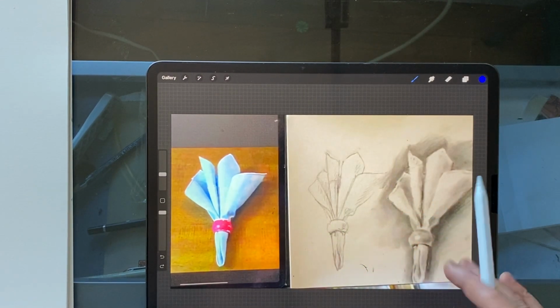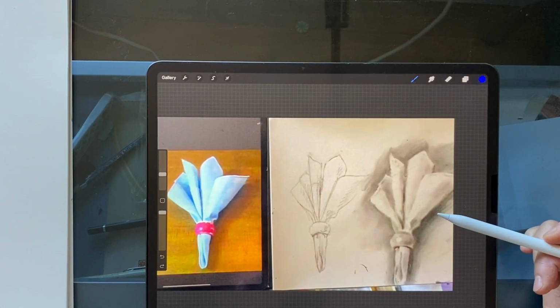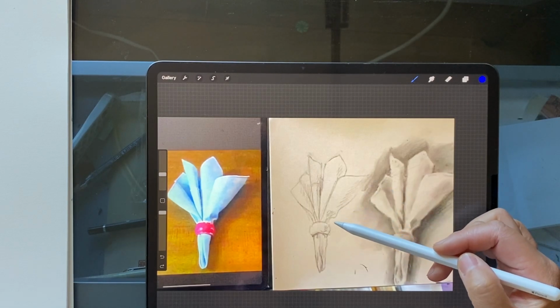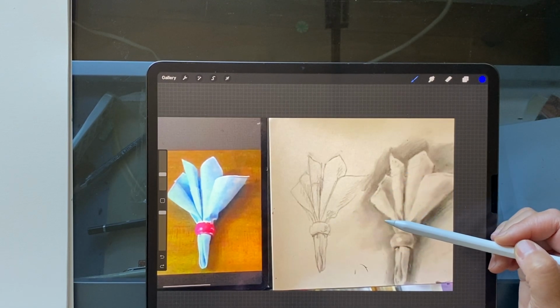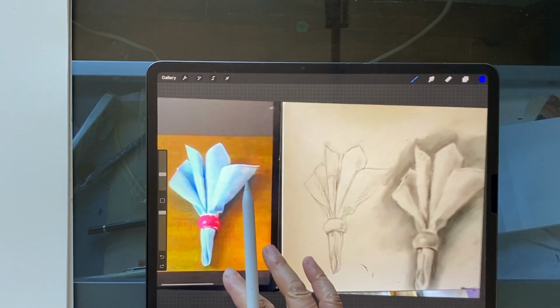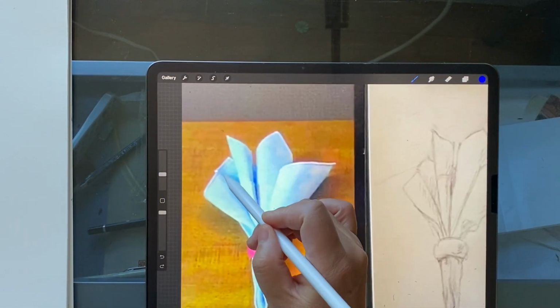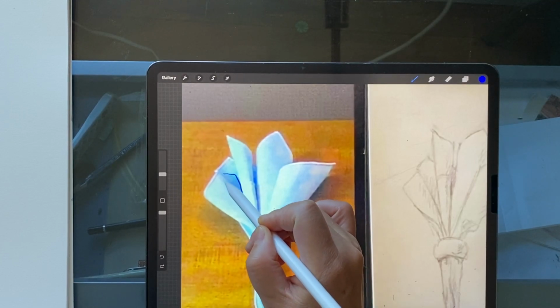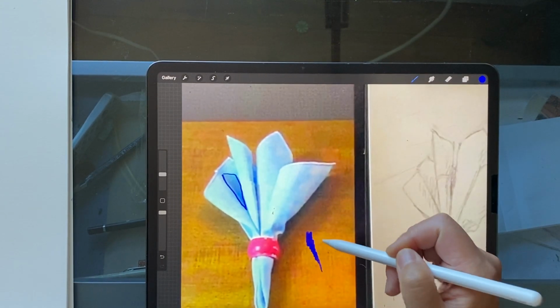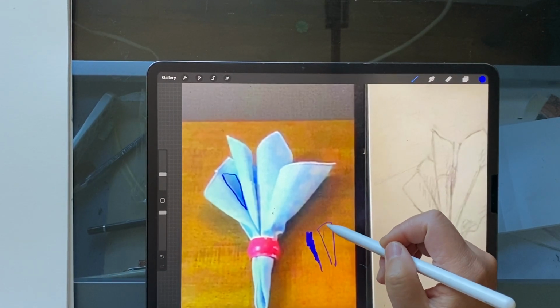So this one, if you watch the video, I never did any lines. I just started with charcoal, just shaded different shapes of the shadow. See, that's a shape of shadow. So I shade that shape, just like that. I didn't draw any line and fill it in.